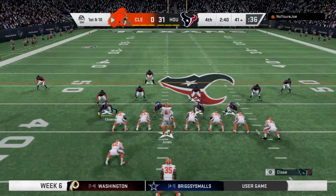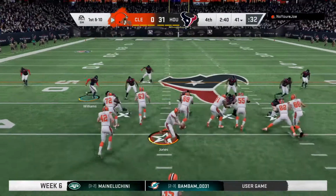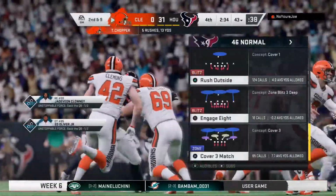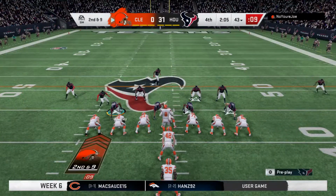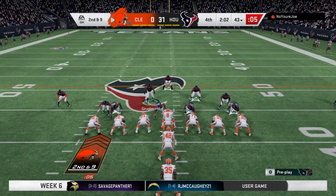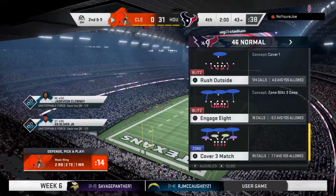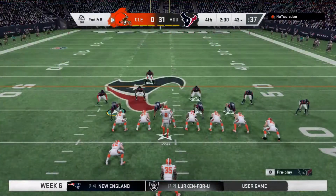The Browns drive about to get started. These guys had to punt last time. It has not been a very fruitful game offensively thus far. They haven't even made a trip to the red zone. And I know that everyone's going crazy on that sideline because that drives you berserk to come off the field, not really move the ball well. As you said, not even get to the red zone, let alone put points on the board. They've got to just take a deep breath, relax, try and figure out what is working, and call more of that. Just 2 minutes remaining here in the 4th quarter of what has been a one-sided affair.